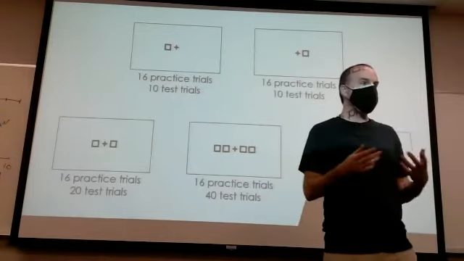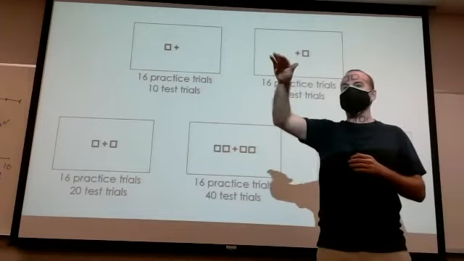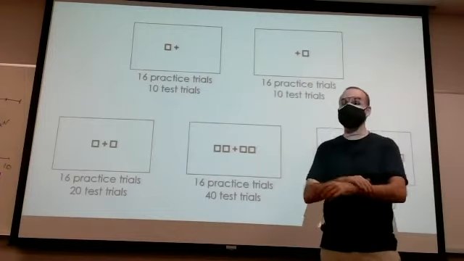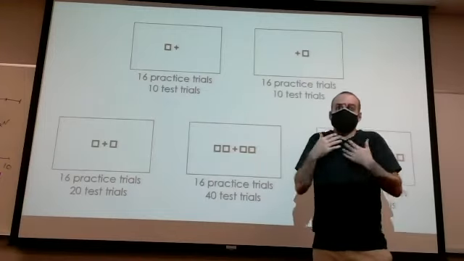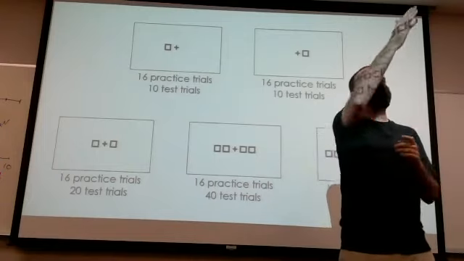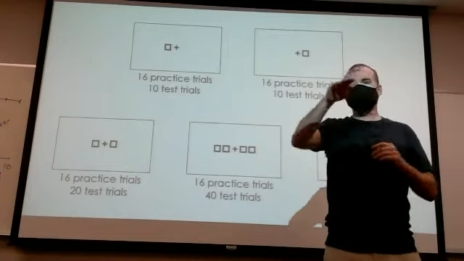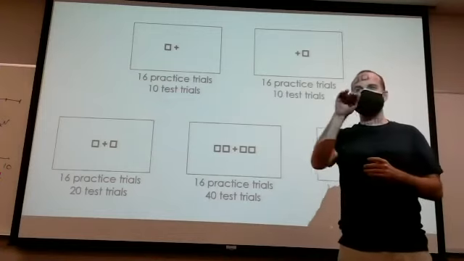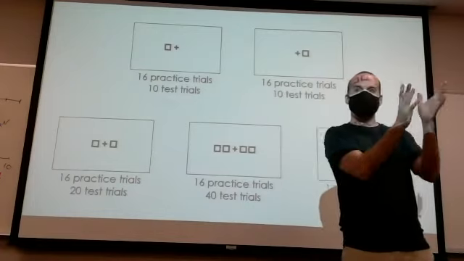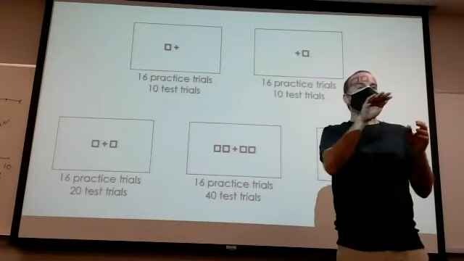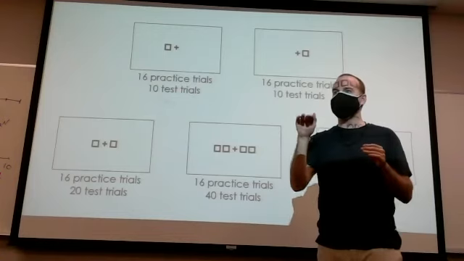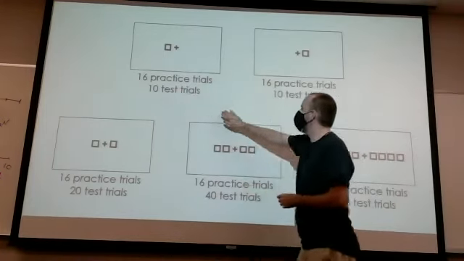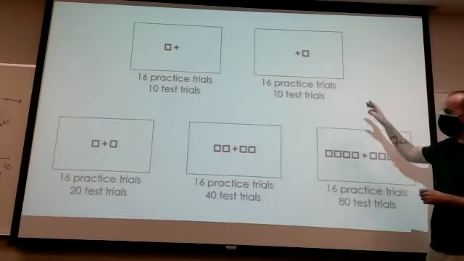But the idea is that in your first few trials, your reaction time rapidly gets faster as you warm up and get used to the task. We see that pretty much all the time. Even I've done a lot of reaction time tasks. If I tested myself right now, my reaction times would start out slow and get faster. Maybe not as extreme as someone who's never done a reaction time task before, but I still see that progression. So we throw in the practice trials to get to more of a steady state of our reaction times, to get warmed up. So there are 16 practice trials and 10 test trials, the same as simple reaction time with the other hand.